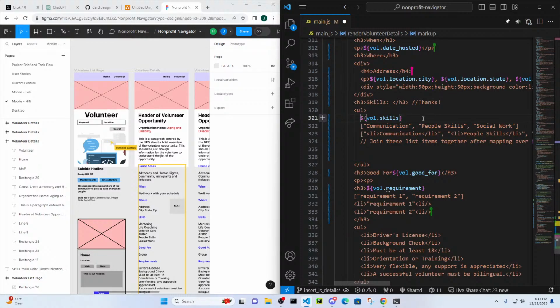Let me ask you this. Do a search with this too. How do I iterate over an array and return an array? Or can I iterate over an array and return an array? So the forEach method is not going to return an array. It's just going to modify it in place, or do something for every single one of them. There's another method that you have to use. Are we going to use map to transform each of the skills and use .join to concatenate each of them? Exactly. So you have your skills array right here. You just need to map over that. You could go ahead and, on line 321, map over that. Okay, hold on.